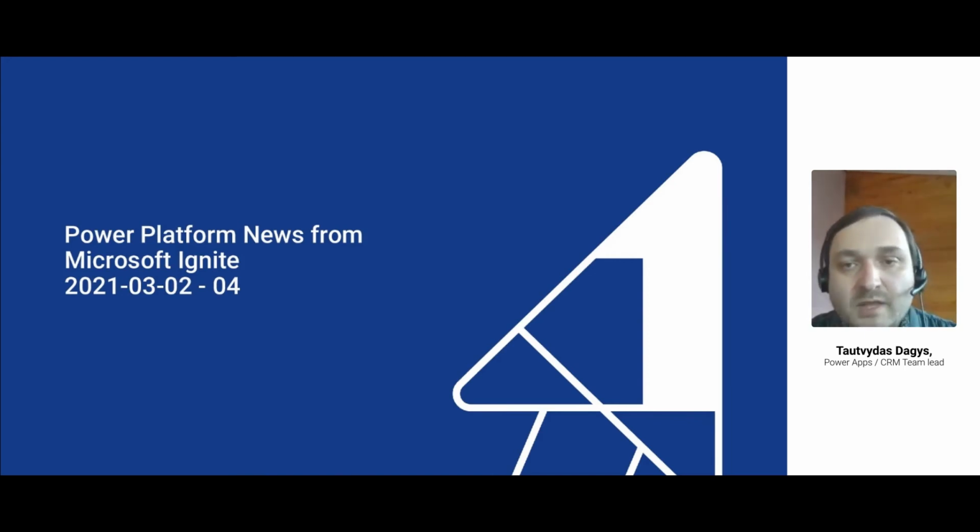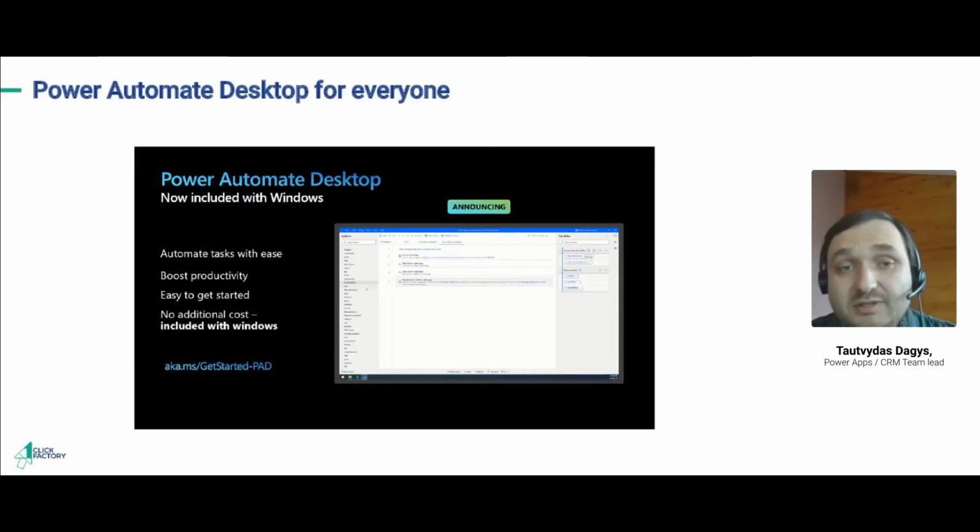Of course, it happened online, but there were a couple of really nice and interesting announcements made by the Power Platform team during that event. And the first one is totally connected to what I spoke about recently. It's RPA, Power Automate Desktop, what Microsoft did. And again, it shows huge commitment to this area. Again, the acquisition is so quickly integrated into the big picture. Instead of a separate product with a separate name, it becomes just Power Automate Cloud Flows and Desktop Flows.